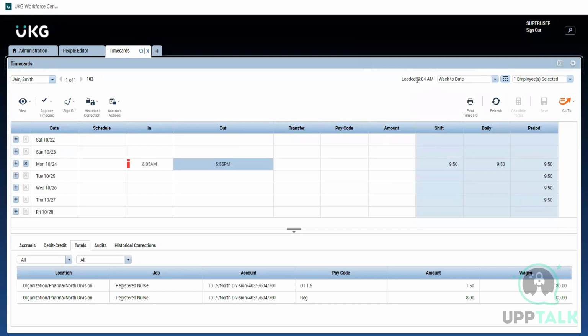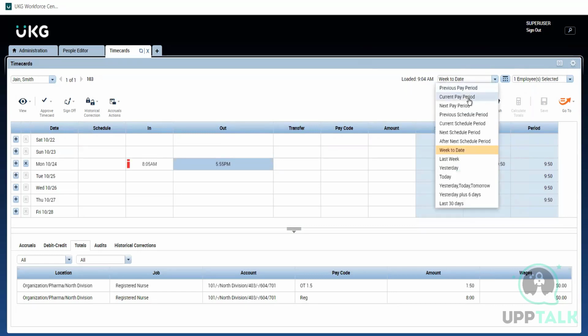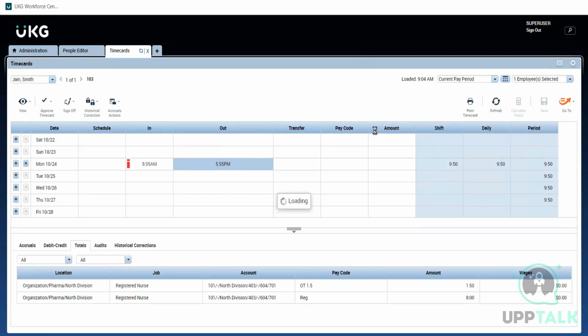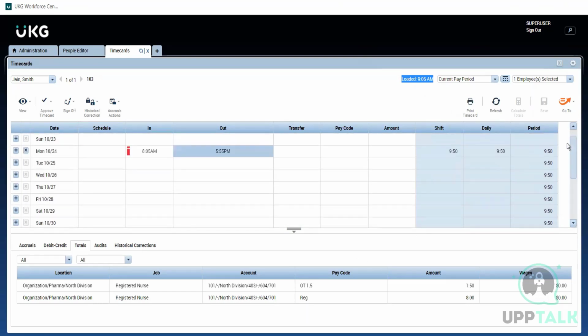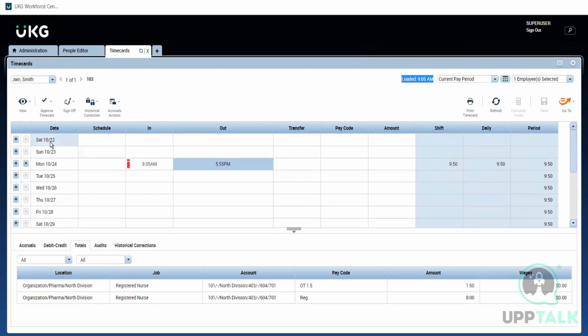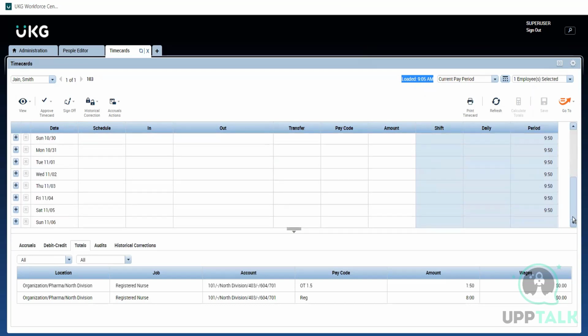Okay. Another item I wish to tell you is this particular calendar and date item. Here, if you see, this time card is selected only for this week to date. You can change it out. We can select current pay period. If he's a bi-weekly employee, it will give you the current 2 weeks. Yes, he's a bi-weekly employee, and it gives you 2 weeks of the time card view, which is the current pay period. It starts on 10/22 and ends on 11/6.